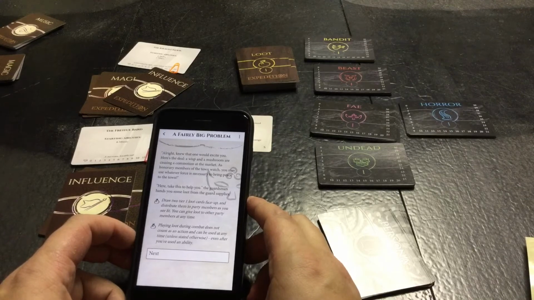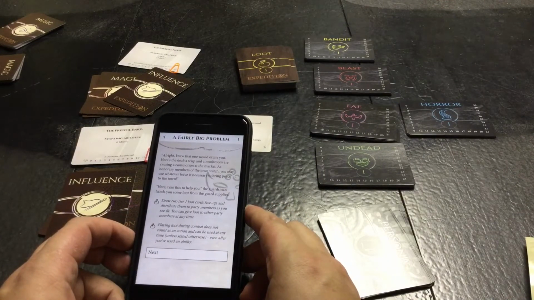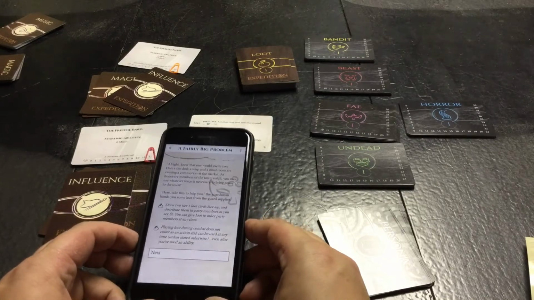Draw 2 Tier 1 loot cards face up and distribute them to your party members as you see fit. You can give a loot to other party members at any time. Playing loot during combat does not count as an action and can be used at any time unless stated otherwise, even after you've used an ability.